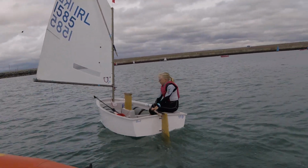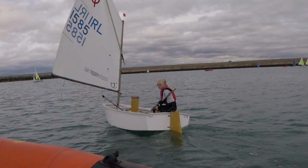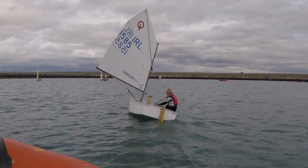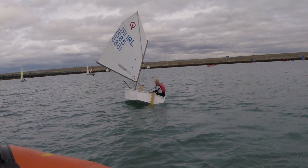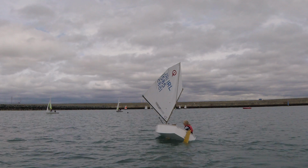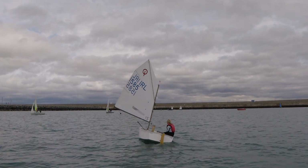So the only thing is, when you put your head down to let the boom come across, try not to go into the boat. Try and put your head maybe forward so you can keep that heel, and you're almost letting the boom touch the water on the new side before you come up and flatten, okay?